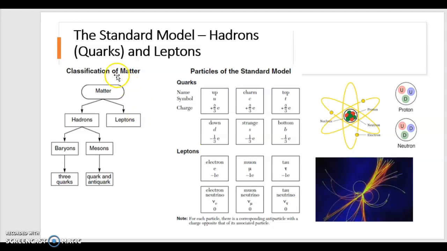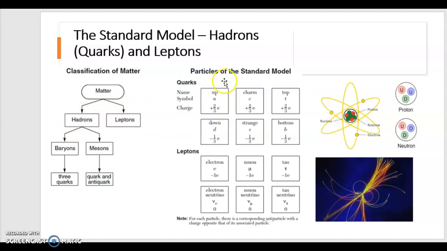Okay, and they say all matter is comprised of leptons. Leptons don't combine with and form other particles. So the electron is just the electron, the neutrino is just the neutrino, whereas quarks will combine. So three quarks can form a particle. For example, three quarks can form a proton, three quarks can form a neutron, and basically combinations of quarks are called hadrons. So everything in the universe we say is made up of hadrons, which are combinations of quarks, or these leptons.